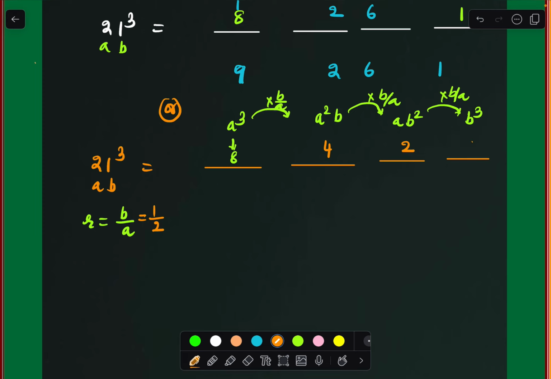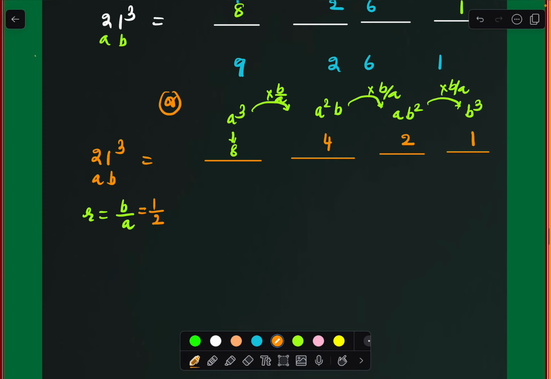2 into 1 by 2 will get it as a 1 more, right? It is very easy. And here the middle two terms, if I observe, it's a square b, ab square only there. But I need to make 3a square b, 3ab square. So I'm doubling the two middle numbers, multiplying by 2 here and here also. What we'll get here is 8, here we'll get 4. And add them, we'll get the values very easily, right?